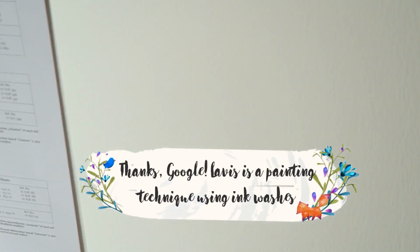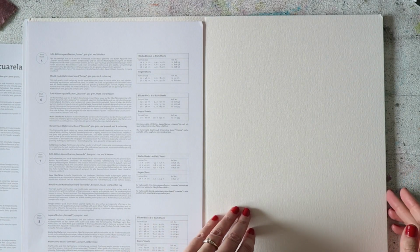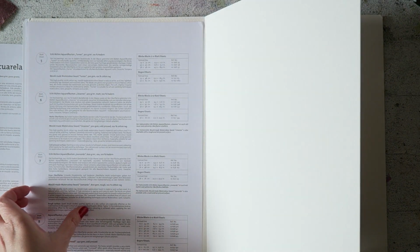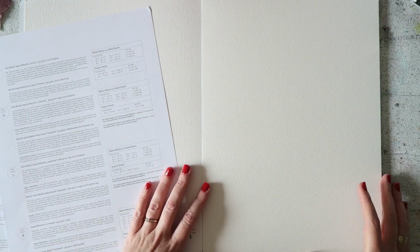Now I'm intrigued. So this is how it is. It's kind of a classic cold press texture. I really like it. I have to paint on it, but it definitely looks like a paper that I would enjoy. So this one is the Turner. I actually like it that they have artist names. I think it'll be easier to remember.